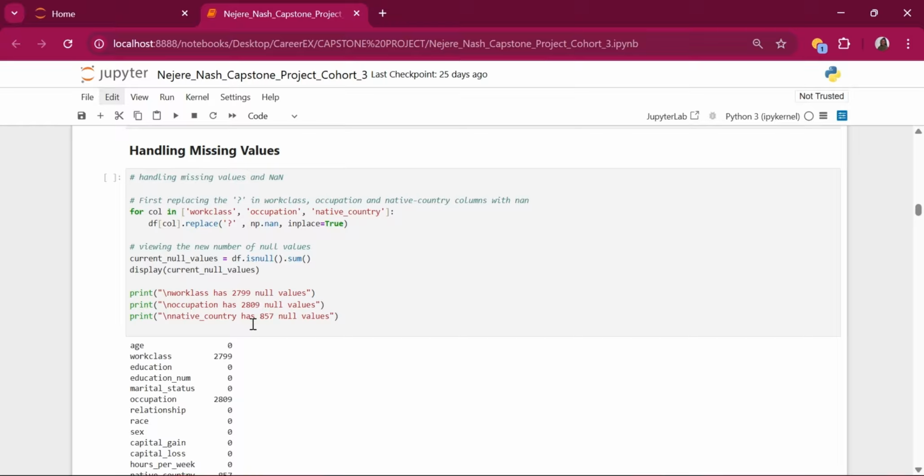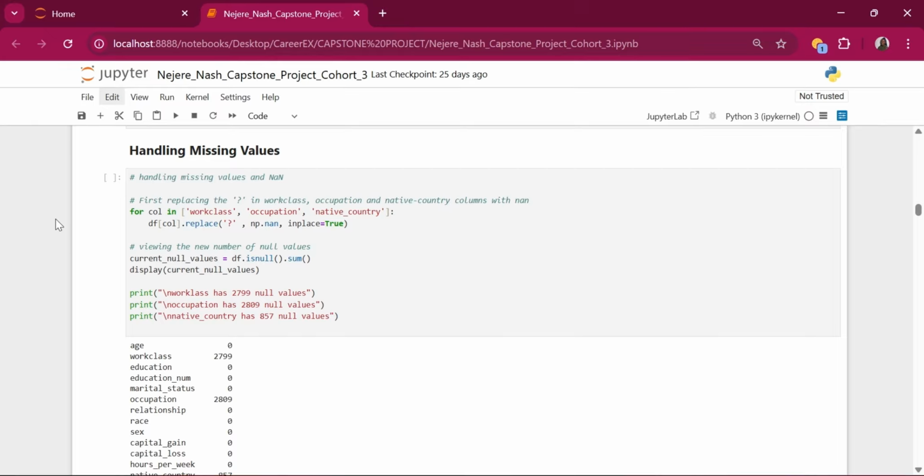Now the next step in my data cleaning was that I handled missing values, right, and also odd entries. If we can remember, during our dataset exploration, there were 3 particular columns that were affected by this. So they had missing values, they also had the odd entries, or we can call it the placeholder, the question mark. And these 3 columns were work class, occupation, and native country, right? So the very first thing I did was that for all of the entries that had only question mark in them, these placeholders are non-informative, right? And leaving it in my data set, including the null values or the missing values, is just going to disrupt the distribution of my categorical values, right? And it's not going to do me any good.